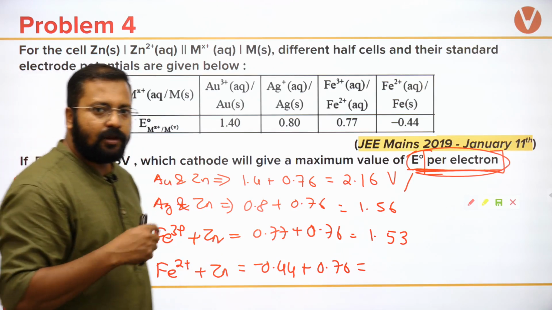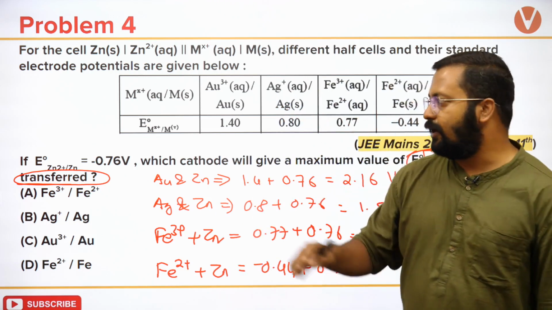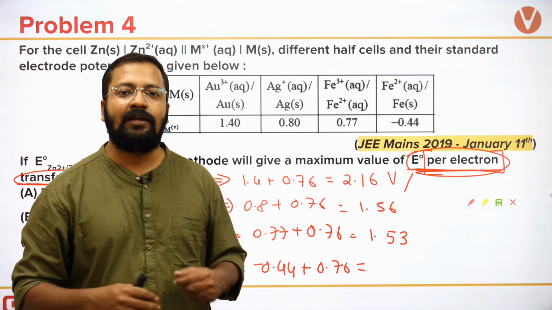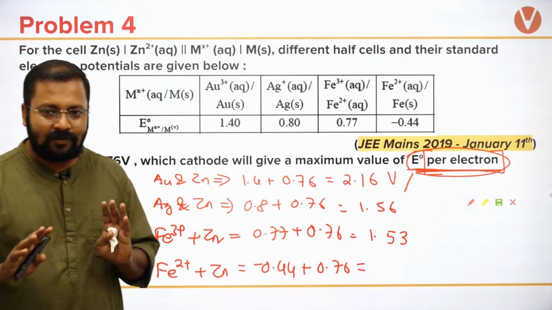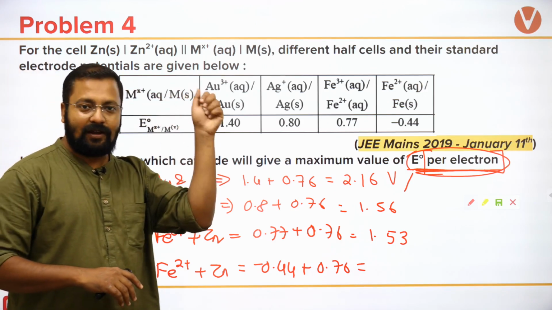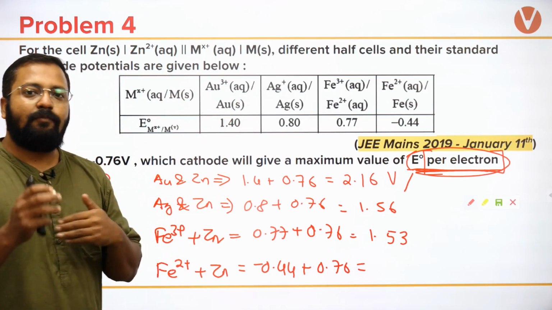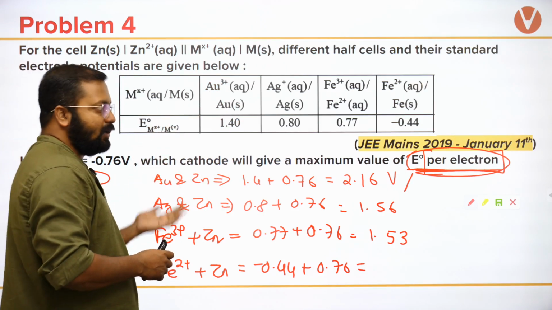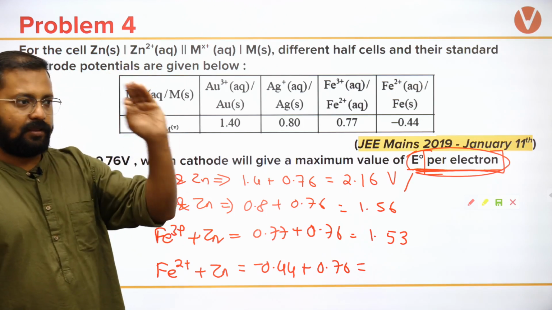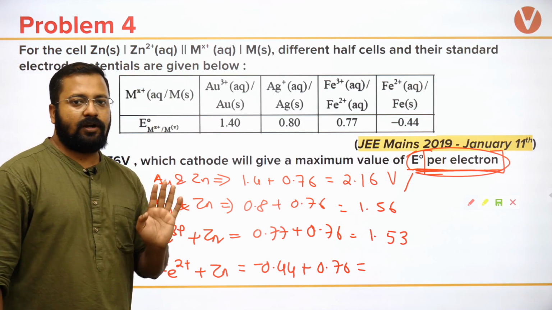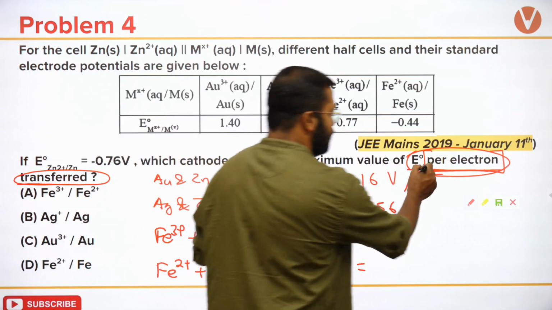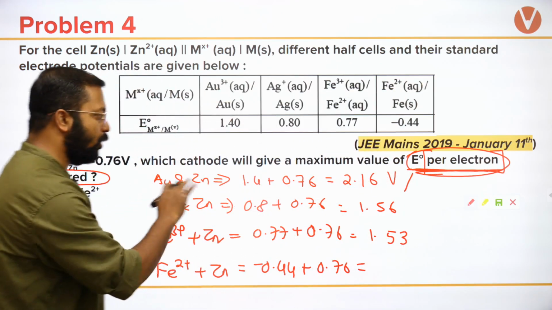Because whenever you are calculating E naught, you are actually calculating it as delta G by N. So E naught is not dependent on the number of electrons exchanged. Otherwise I would not have explained this earlier. We have seen questions where the number of electrons given out or taken in are unequal, and where they are equal. I just have to take the E naught oxidation and add it to E naught reduction. I do not bother about the number of electrons. So even if it is given as E naught per electron, you should not be bothered about that.